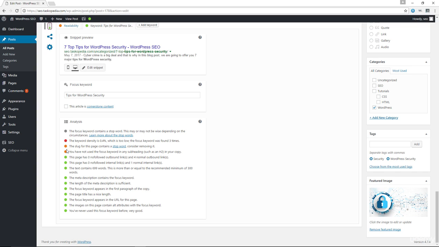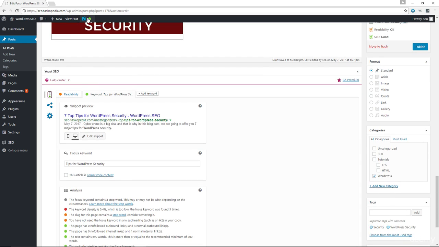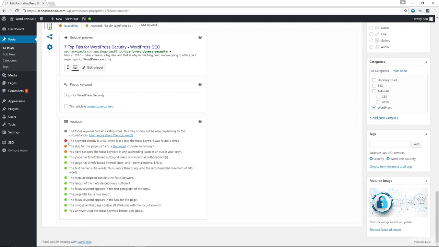Okay, so the remaining ones aren't necessarily that important, and I need to let you know that you should not become obsessed. Okay, we're trying to get everything here to turn green. It is not important. As soon as your score is now green, you are okay. All right, your SEO score is good. Don't bother about trying to get everything to green. If you can't get them to green, then don't bother.